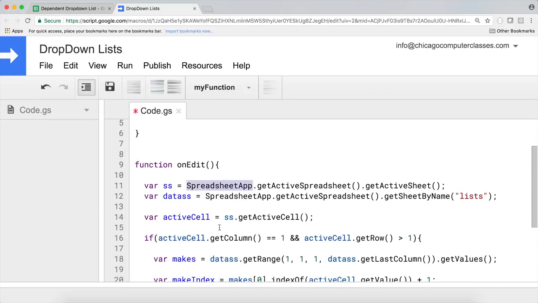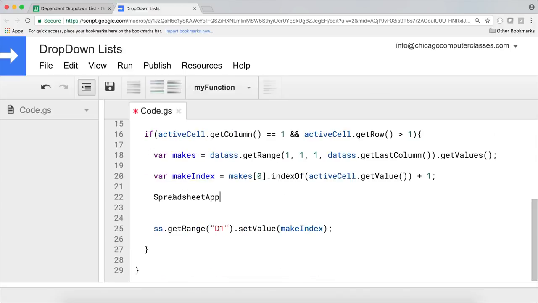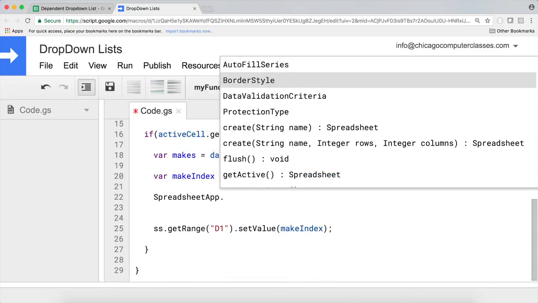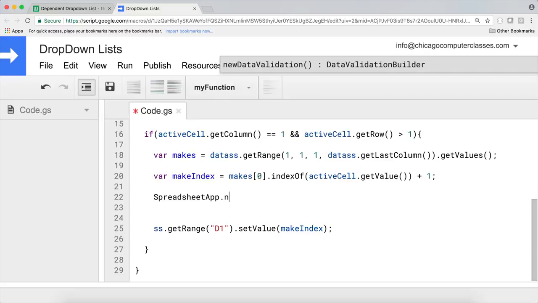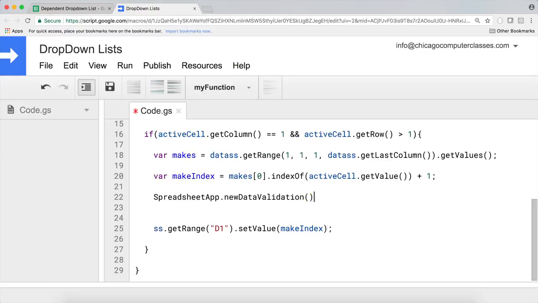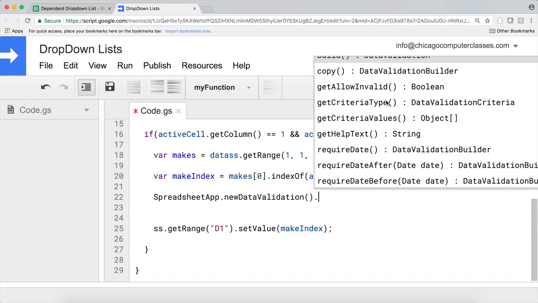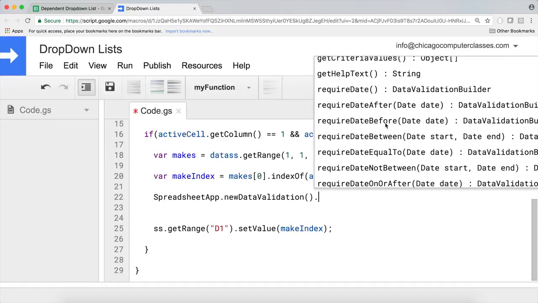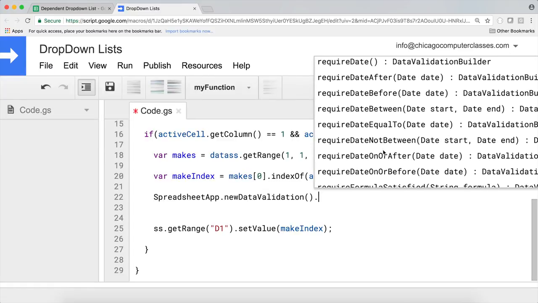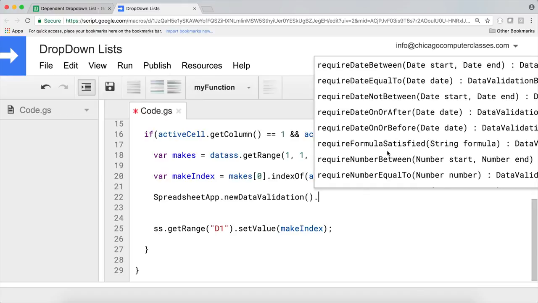So if I go to my spreadsheet app and I have new data validation on that, let's see what methods we had here. Required, equals, not equal to, before and after.